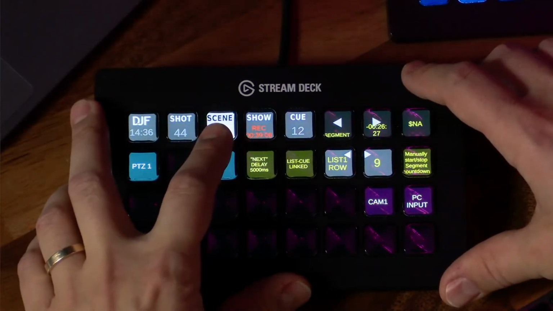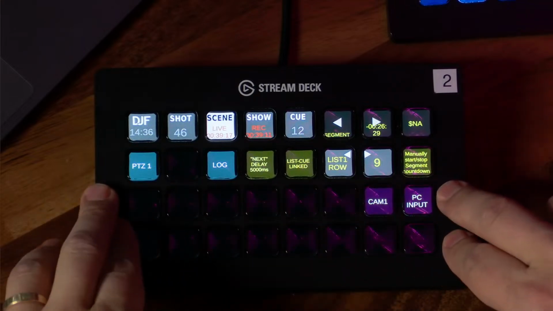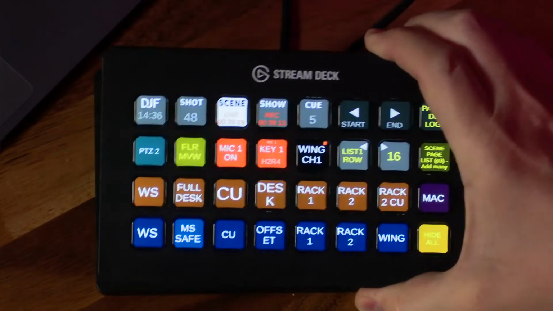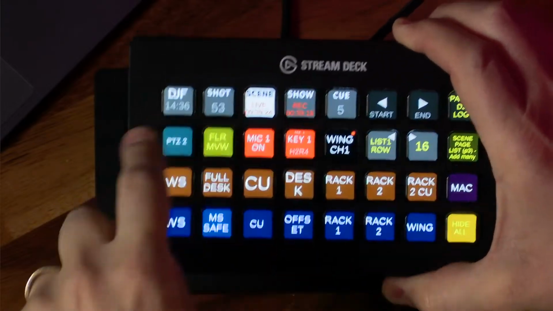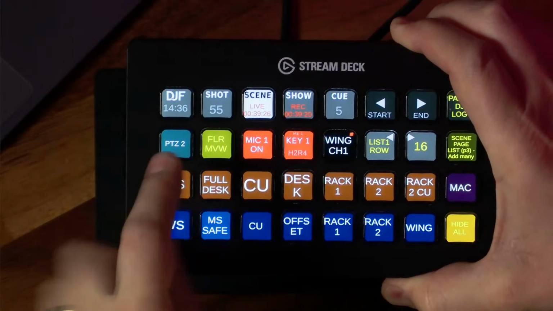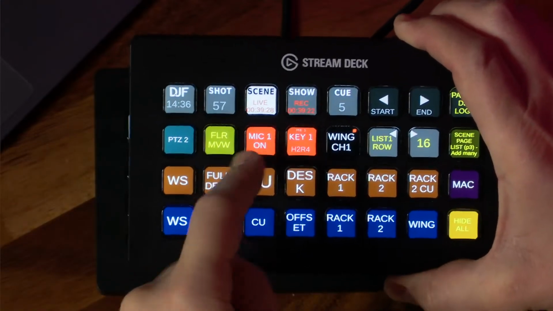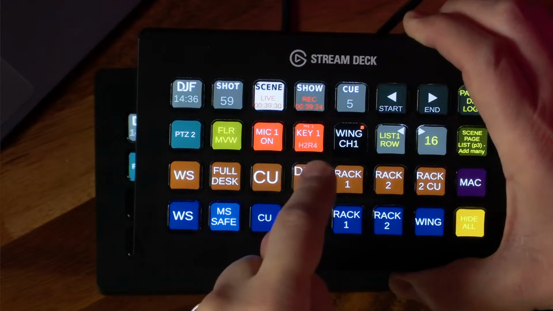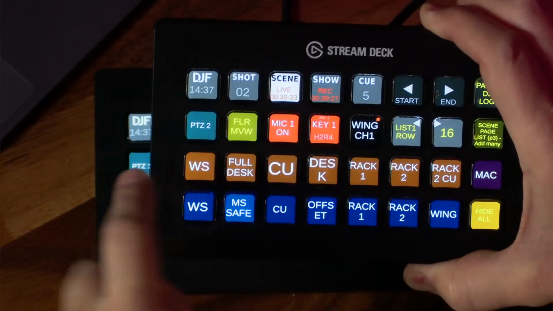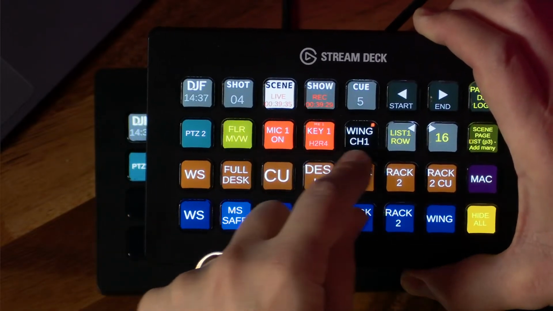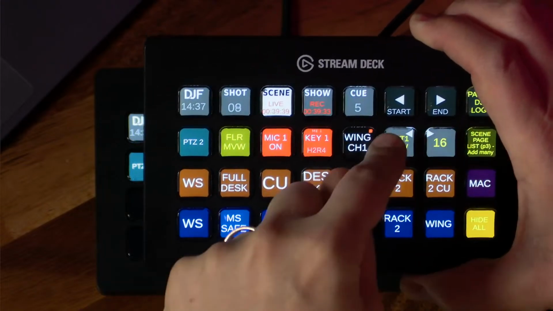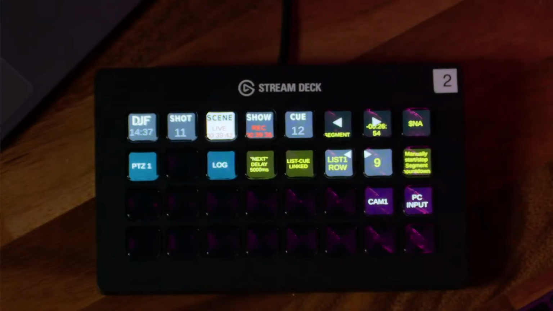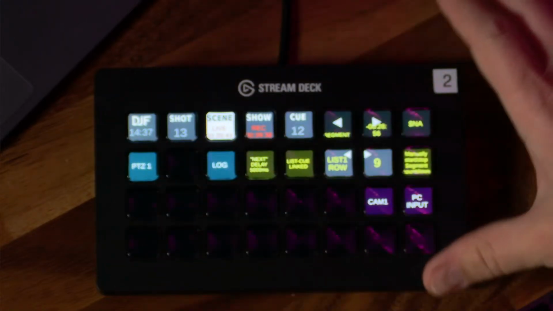So when you get the profile, the scene page has some blank buttons, where I'm getting confused because I'm running. So I've filled out my scene page. So this home page and then scene page, I filled this out with things like my mic, so I can mute my mic if I need to cough and that kind of stuff. And then just my 2 cameras, wide shots, all that kind of camera stuff. And then this is where that sits. But when you get it, it'll look like this. So it's got blank space in here.